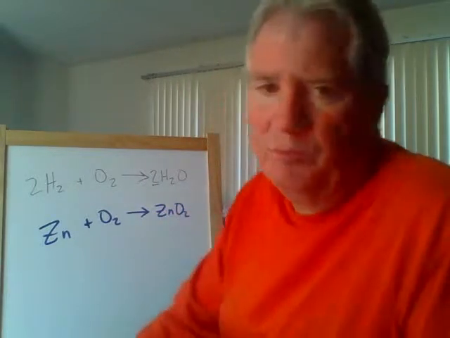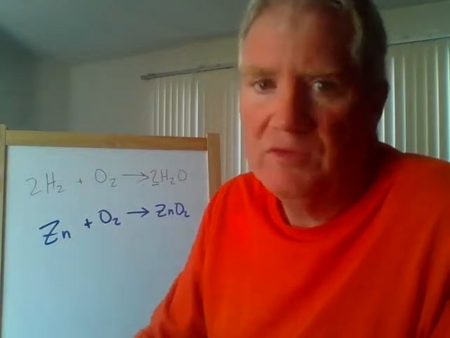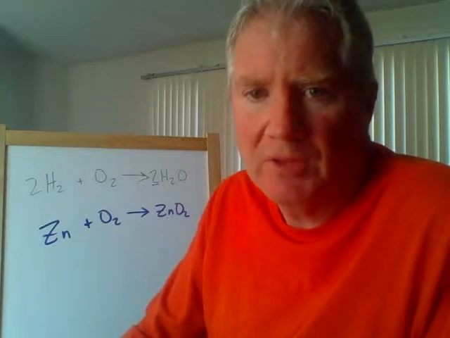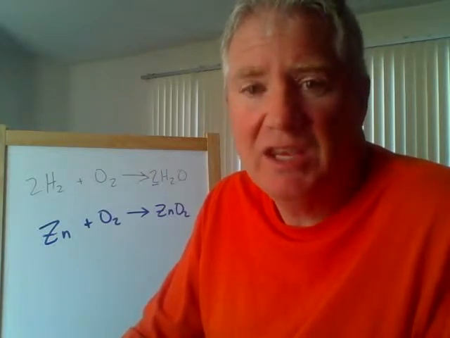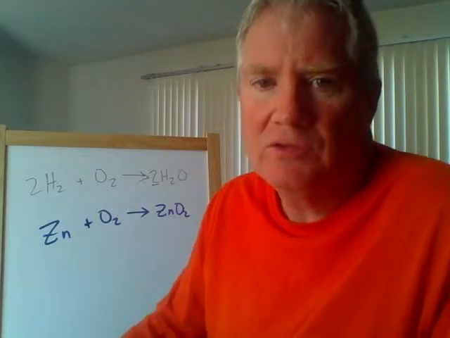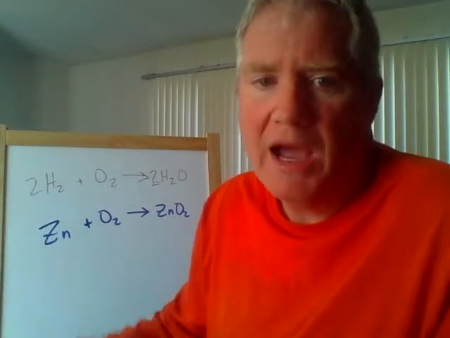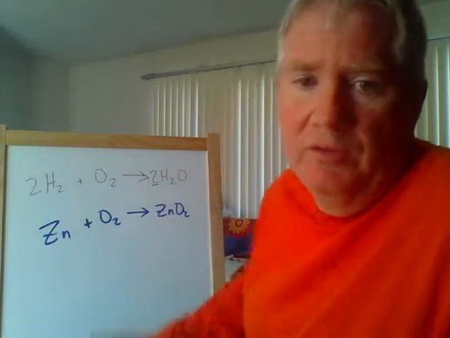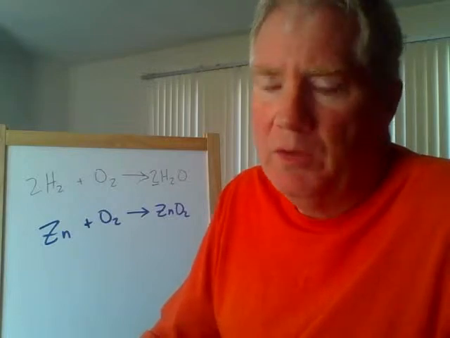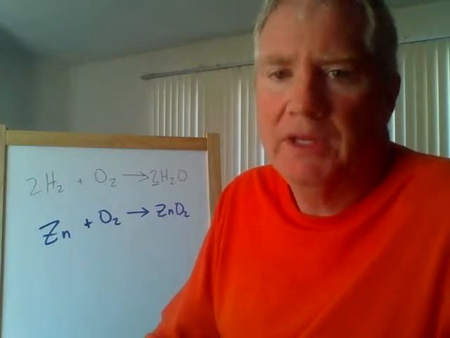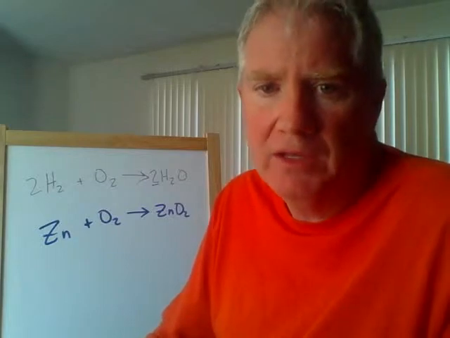But at room temperature, this might happen over the course of years. So think you have a zinc garbage can or something like that, and over time it eventually gets kind of rusty, kind of crappy looking. That's essentially zinc reacting slowly in the air with the oxygen to produce this oxide. Now in a furnace, though, if you heated this thing up, it would oxidize rapidly. It would take a couple of minutes, and the zinc would become oxide in no time.